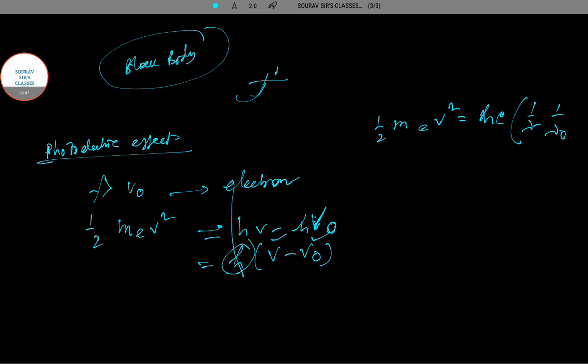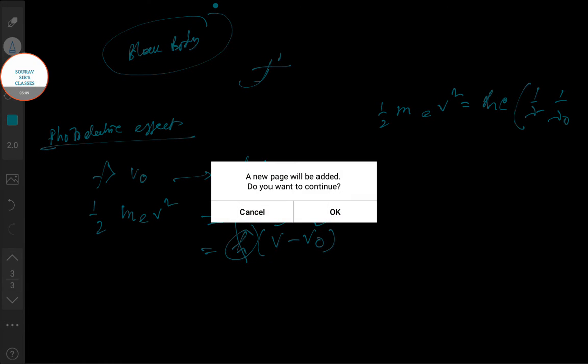Now I will go to a different model, called Bohr's model. Bohr proposed an ideal stationary orbit in which the electron revolves. According to Bohr's model, the electron does not lose energy as long as it stays in a stationary orbit.